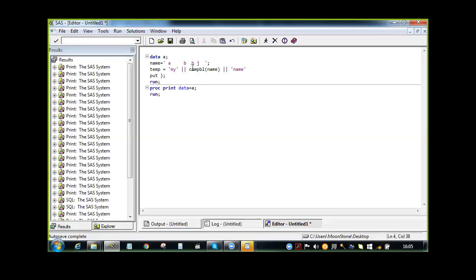So name and my are hard coded, and inside these two I want to put the name, right? So put temp equals something like that. What I did here, I created a new variable, and between these two values there will be the value which is name. I'll compress the blanks and I want to get this printed.